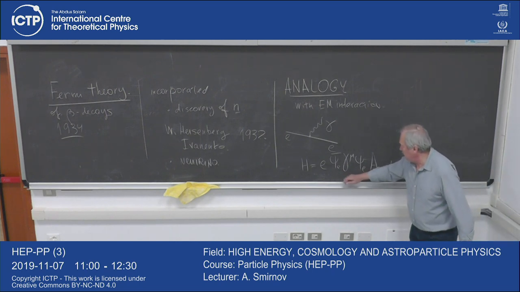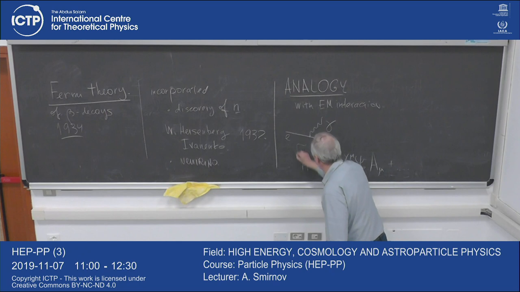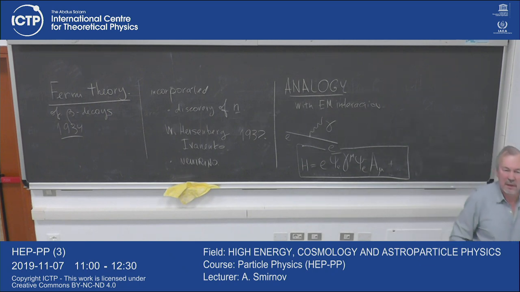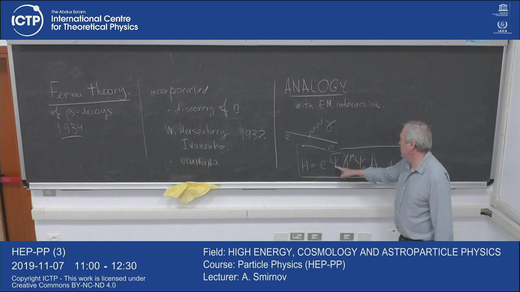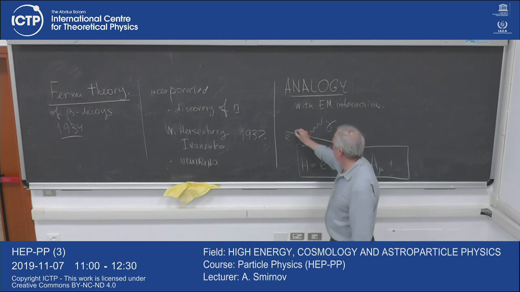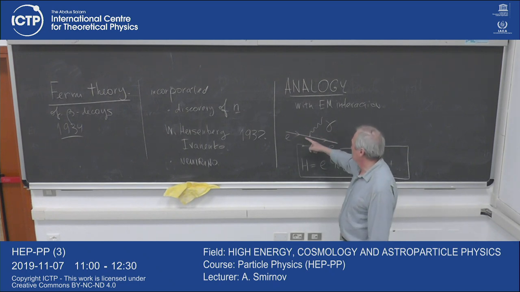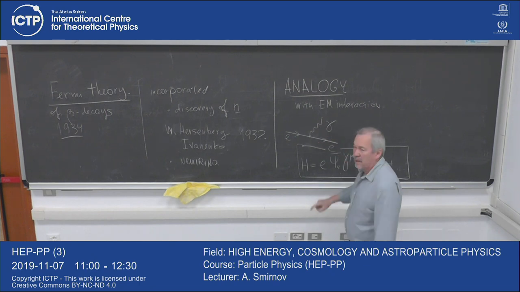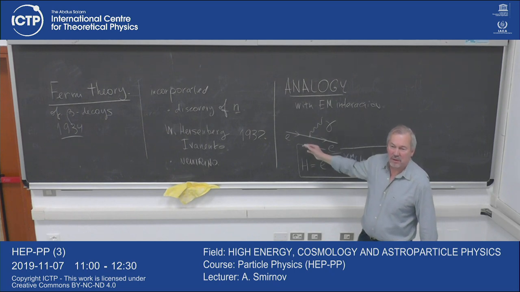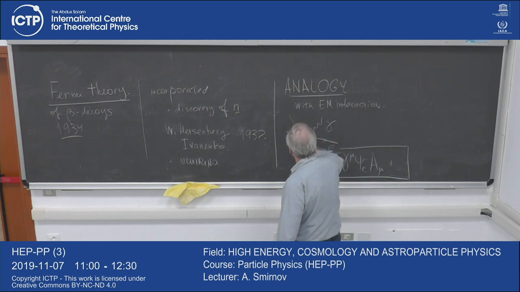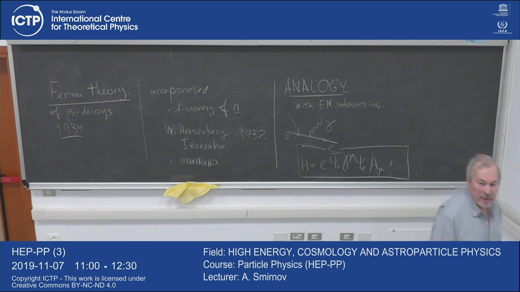Now, let me still ask if you have some question. So that's the Hamiltonian which we use to compute electromagnetic processes. Processes are due to interactions of gammas, photons, with charged particles. So these are the fields. And in this diagram, what is the meaning? You have an electron here, an electron in the final state, and gamma. You can treat this as a transition of an electron with emission of gamma. Of course, this doesn't happen in vacuum, because you cannot satisfy energy-momentum conservation. However, you may have processes where you have another gamma here, for instance, and then you can satisfy energy-momentum conservation.